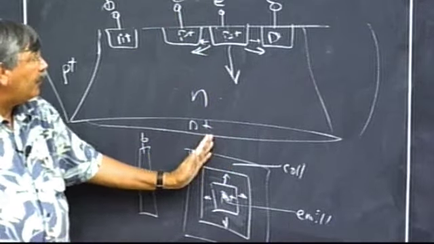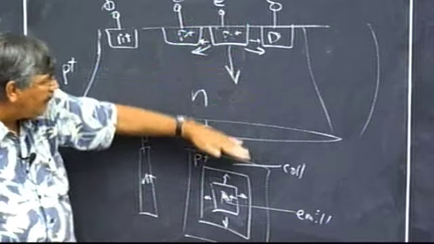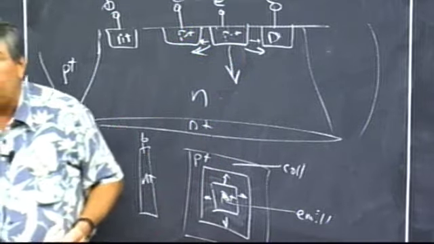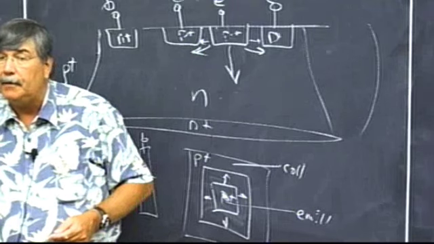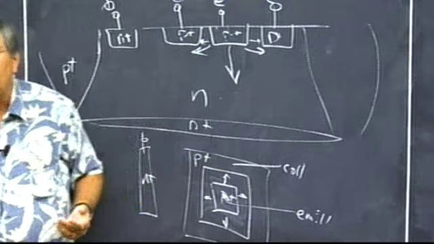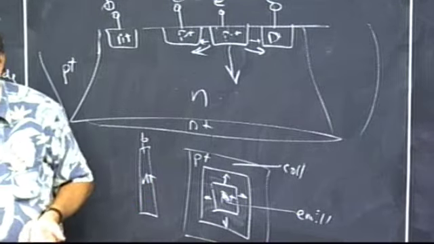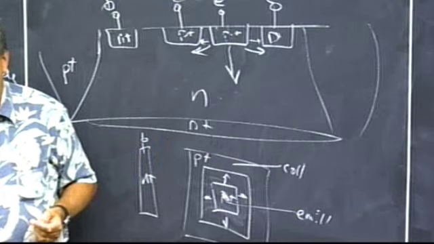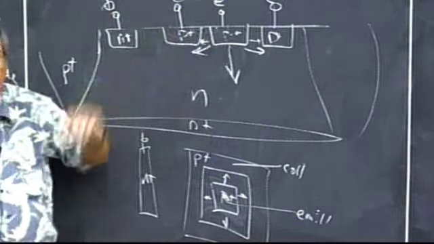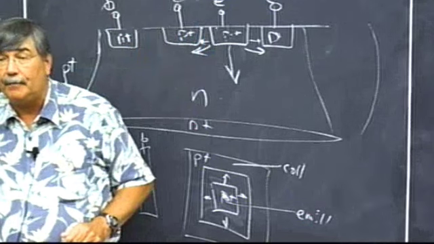So every lateral PNP has a parasitic, an unintentional vertical PNP as well. And if you really want to, you could have just used this PNP as a vertical device, and sometimes that's okay. So they don't necessarily know which way to go. The only thing they have is their diffusion and the electric field. And we wish that they would just diffuse to the nearest place where they can be collected.